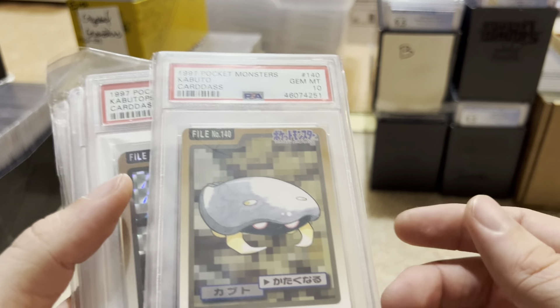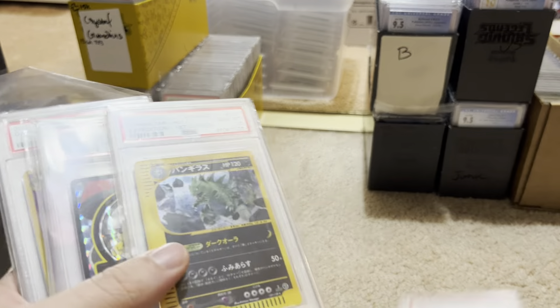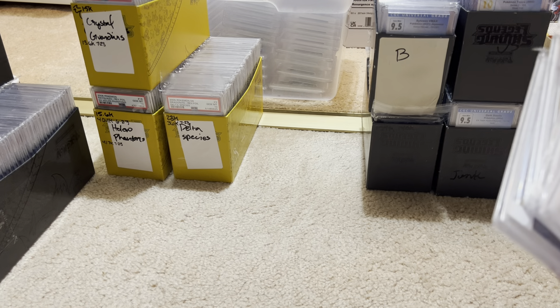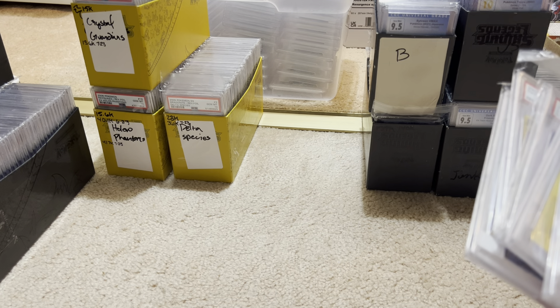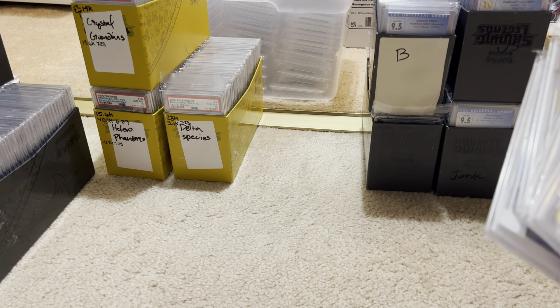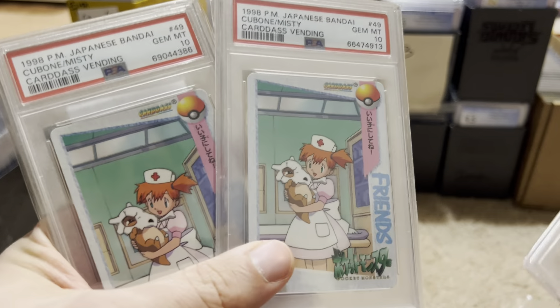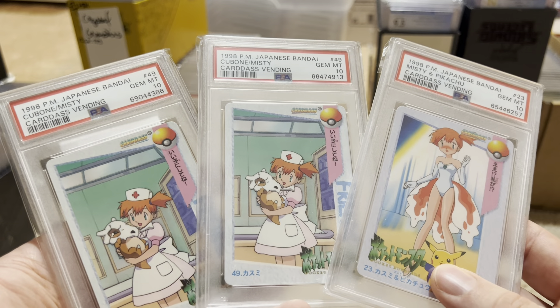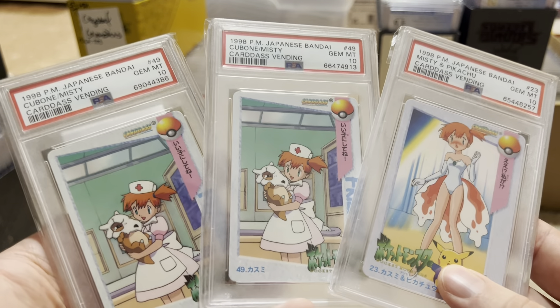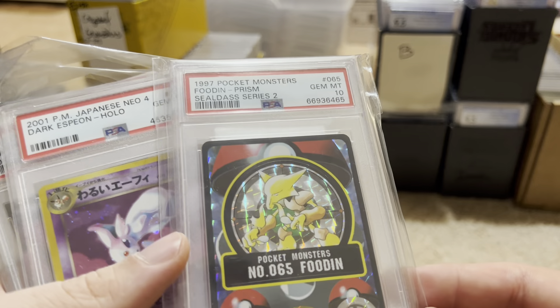Another expensive box — these are Japanese cards. Cardoss, Cardoss. We got Misty Cubone — I think I have three of those. Misty Cubone is like Pop 9 or something like that, and I've got three of them. Here's regular Misty. This Misty Cubone is very cute. The girl cards in the Pokémon card hobby are doing very well right now. If the population on this Misty Cubone doesn't climb, I think it's going to hold a premium. We're not really seeing the Cardoss cards climb in population too quickly, so it's very possible they stay that way.